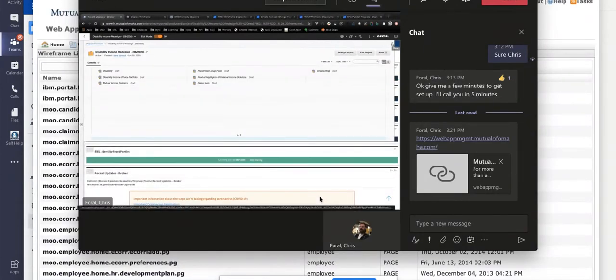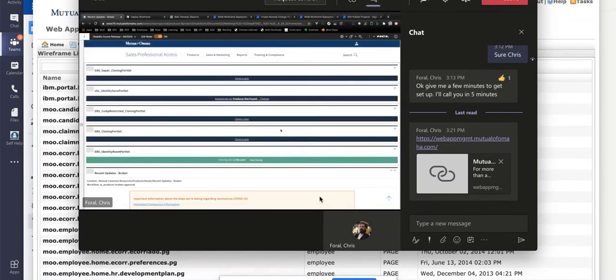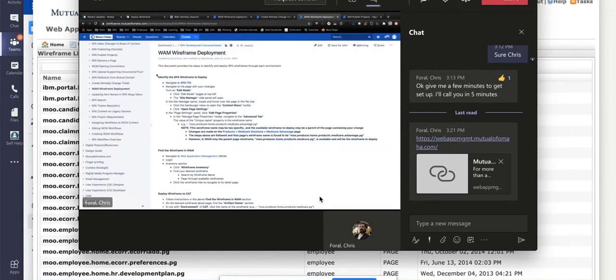At that point, you'll have to identify all of the wireframes for each of the pages that you published. So I would say take note of all of the pages that are being moved out of the project and into ITG, and follow those steps in the wireframe deployment to identify the wireframes. Once you know all of the wireframes that need to be moved from ITG to CAT, at that point. Okay. So each page will have a different wireframe name, correct?